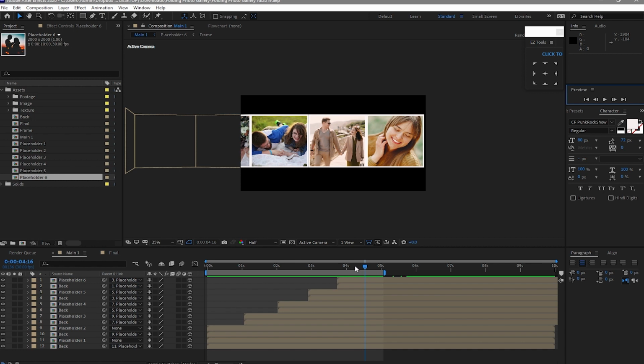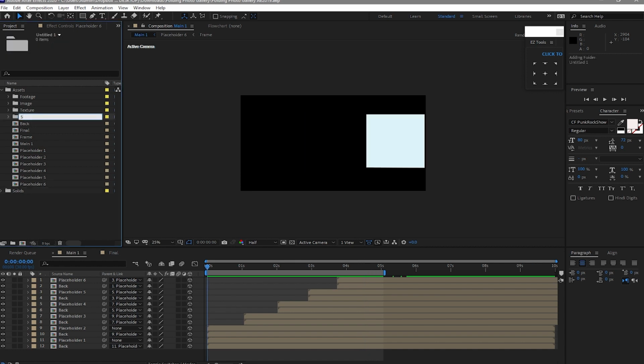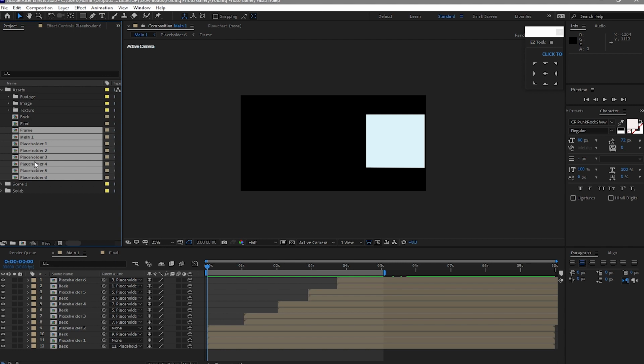So now I will create a folder and I will name it scene 1 by clicking this icon here. And then I will highlight it all, the compositions that I made except the final, and I will drag it down to scene 1.